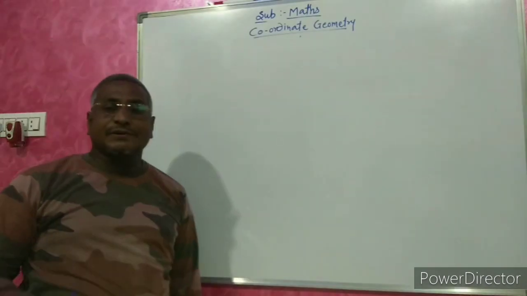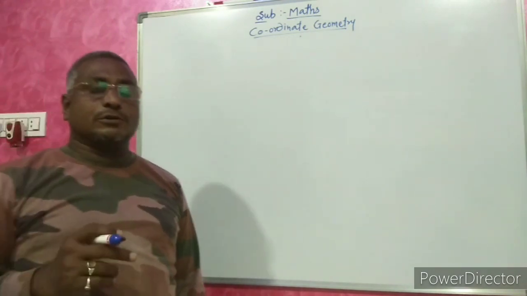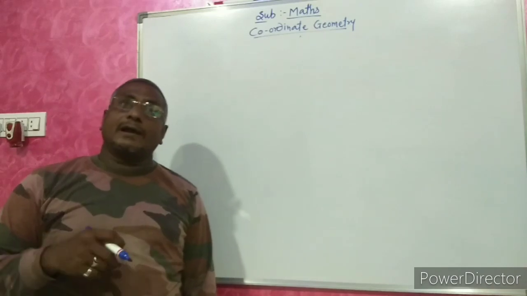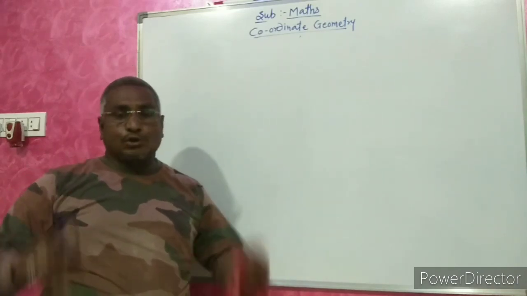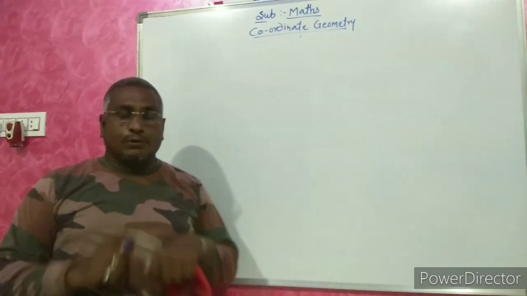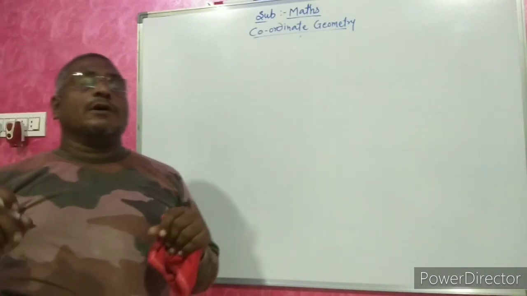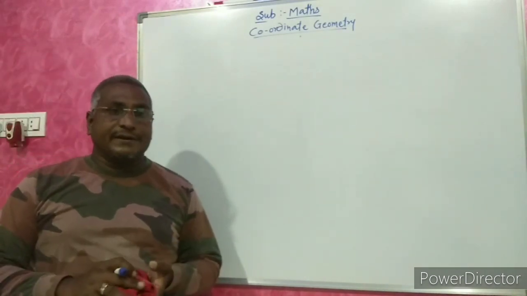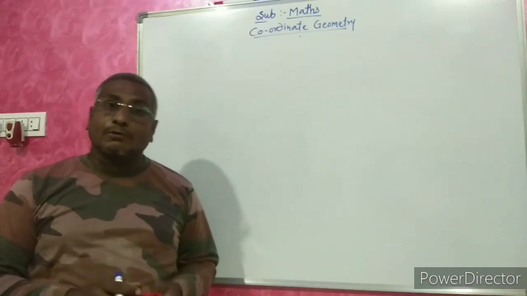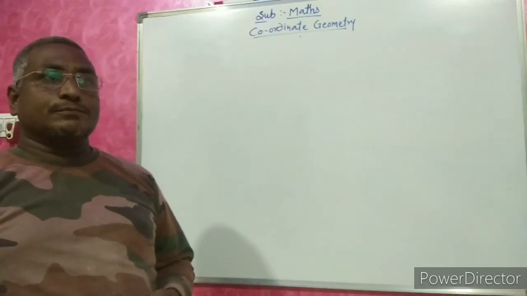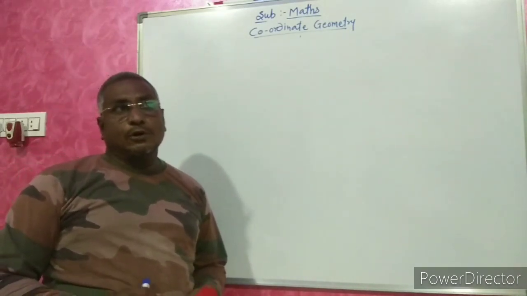So now in the last video we discussed how to plot points on the graph and how to find the perimeter and area by joining those points, whatever figure we get. How to find the area and perimeter of those figures, we discussed in the last video. On that I gave some questions to solve. Some students are having doubts.